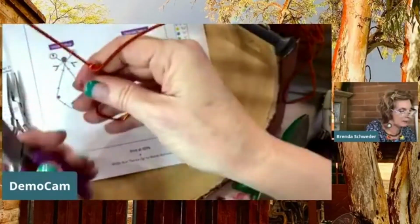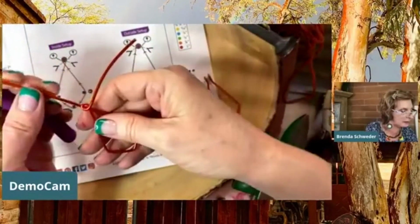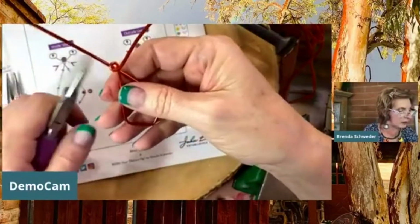Okay. And again, there's still a little bit of blood there. How? It must have been some sort of paper cut. I just don't remember getting it.